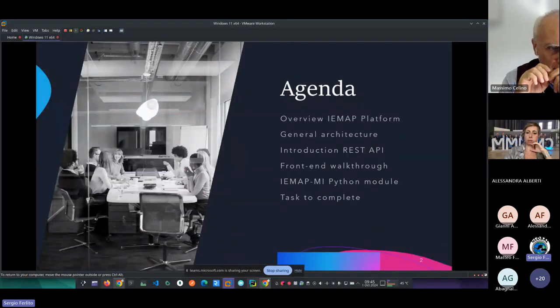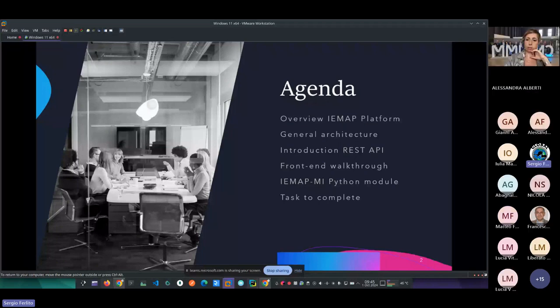The agenda for today is articulated in this way. I show an overview of the platform with some details regarding the general architecture of the platform itself. Then I briefly introduce what REST API stands for. Then a brief walkthrough regarding the front end.